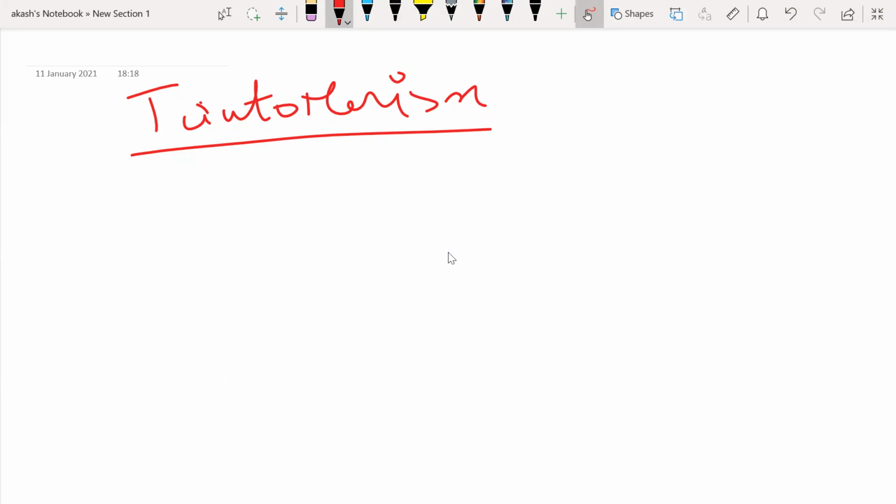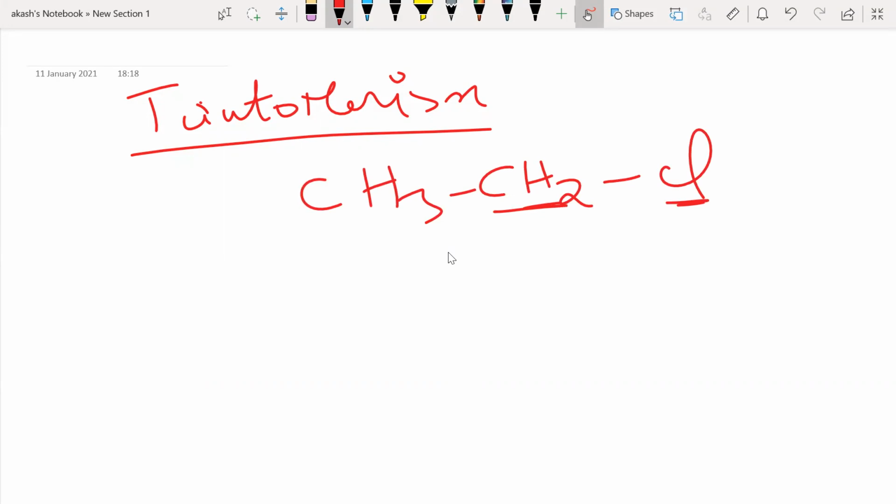I think I gave you some examples. We took benzaldehyde as an example. I told you that there are no alpha hydrogens. I hope you remember what we mean by alpha carbon. An alpha carbon is the one which is directly attached to the functional group. Say CH3CH2Cl: the Cl is the functional group, and the carbon directly attached to it is my alpha carbon atom, the next is my beta carbon atom, and the next would be gamma, delta, and it just keeps going.